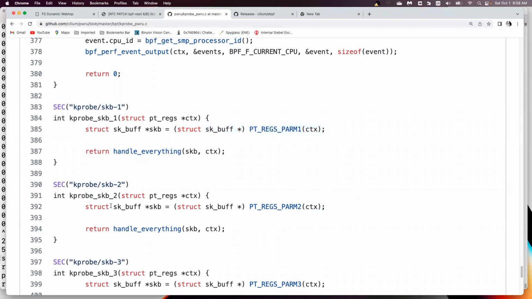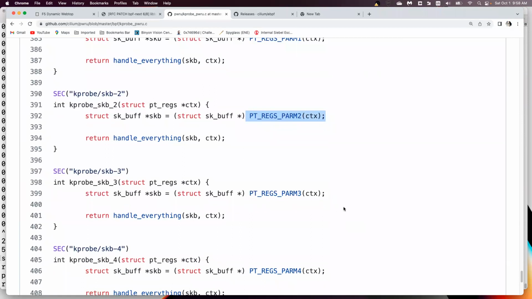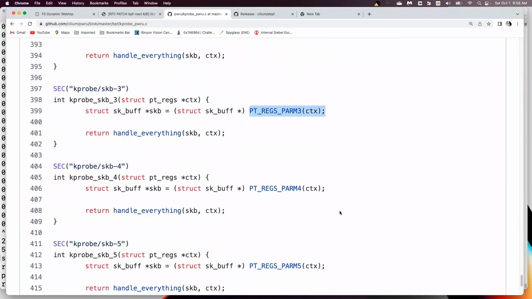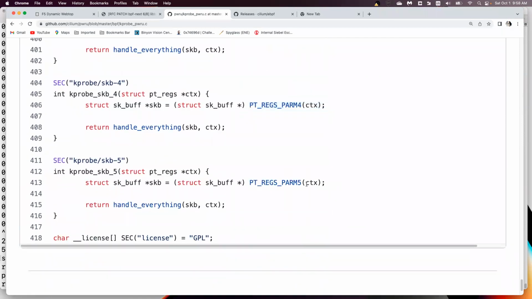And so the second, kprobe SKB2, the second argument is the SKB, the packet buffer. The third is the third argument as the SKB buffer. Again, the fourth argument as the SKB buffer, and the fifth argument as the SKB buffer.